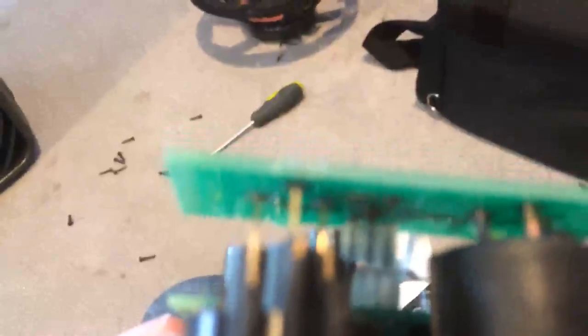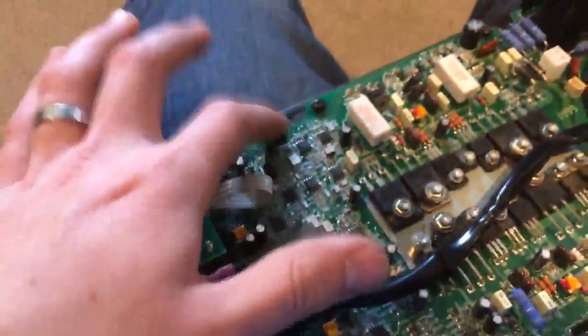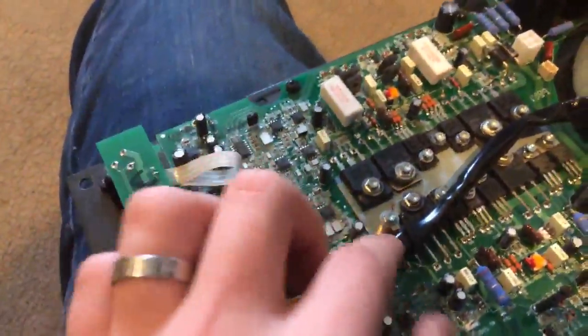In a perfect world I would have a can of air to blow out the crap from in here by the potentiometer, but I don't have one on me. You're going to check to make sure this jumper is still on the board — at least if you're in America, this jumper should be here no matter what. There should not be jumpers in other positions.